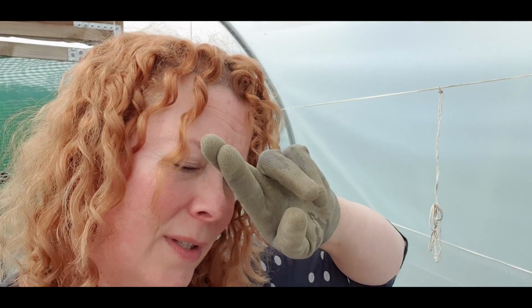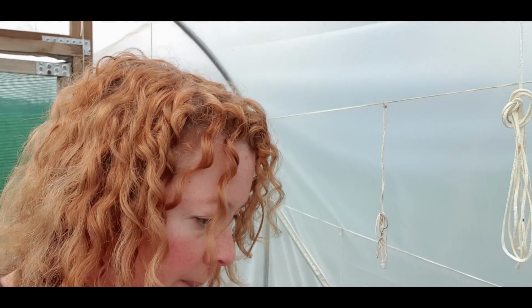One of the reasons that you don't want to overstuff a small space like this, or any garden really, with tomatoes, is in case you get blight whipped through. We don't tend to get blight, fingers crossed, in the tunnels because I control the water that hits the leaves massively. That's the whole point of me growing them undercover. But you still want lots of airflow around each plant, so I don't know, we'll see.